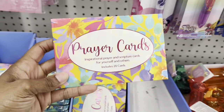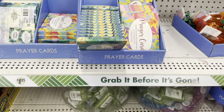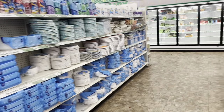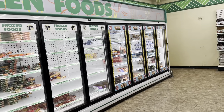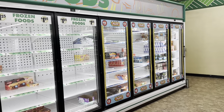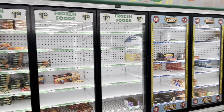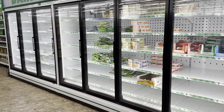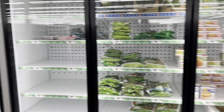They've got these prayer cards here. Usually the bread is right there but they don't have any today — I think they stock it on Tuesdays so maybe they've already run out. Their food section is actually the most empty I've ever seen it — the frozen foods and everything — completely out of stock today, which is very unusual for this Dollar Tree.